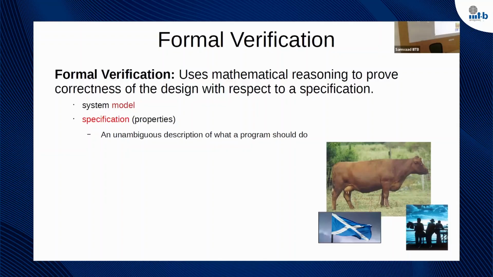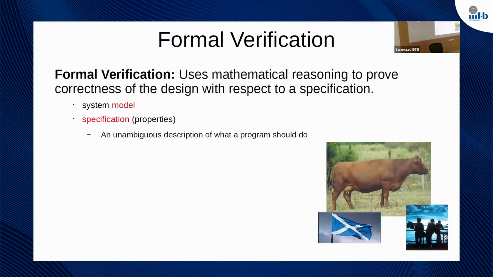Okay, so what we do here is we take the system which the customer wants, and then we either take the original system or we make an abstraction of the system. Then we take the specification or the property which the system should definitely satisfy, and we check whether the properties are respected by the system or not. Sometimes it is done on the design prototype, or sometimes it's applied on the implementation.